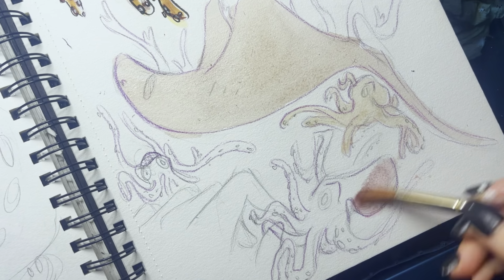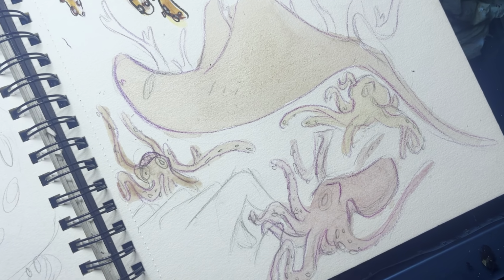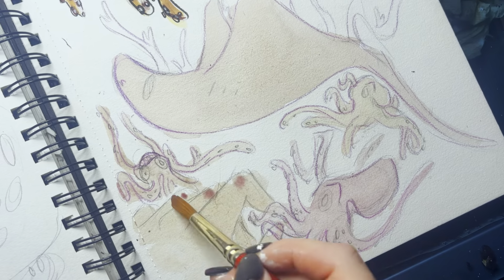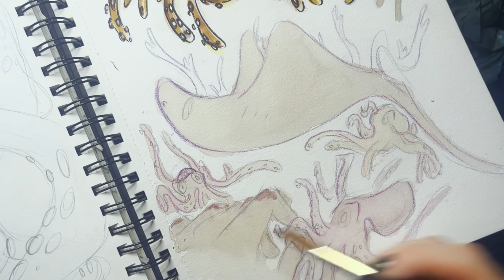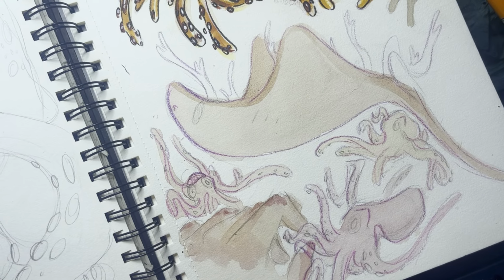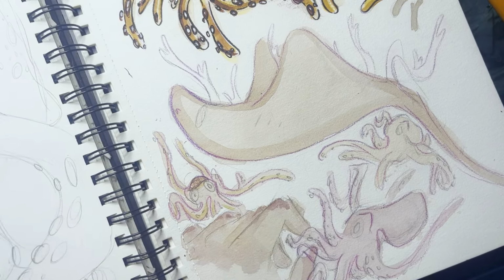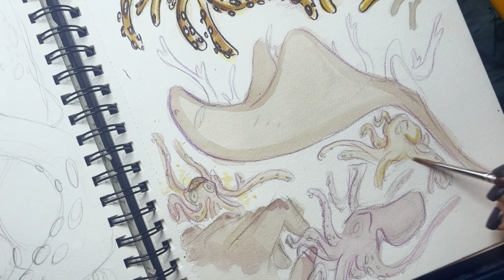And then the little ones getting further and further back, I'm really happy with the way that ended up being depicted. And I don't know what I was able to do with those sketches. I quite like them. Now we get to start on the other stingray looking dude with the coral coming out of him. And yeah, I end up being really happy with him too.